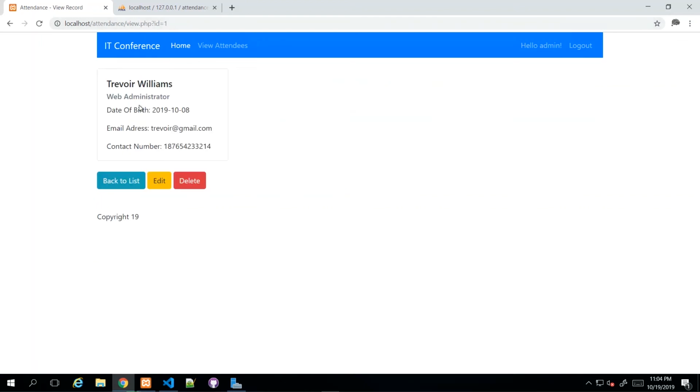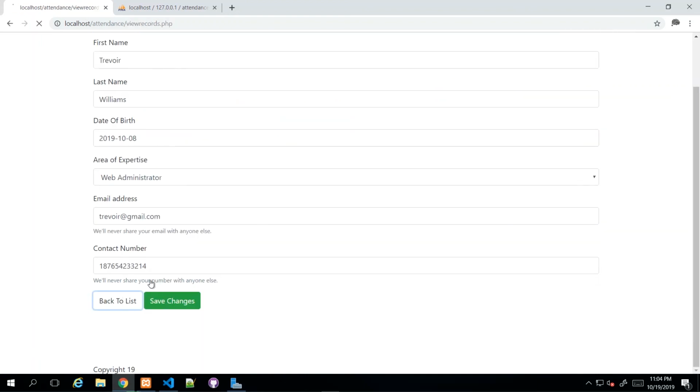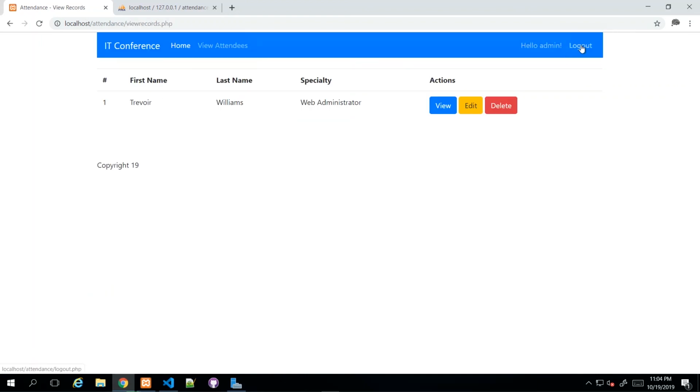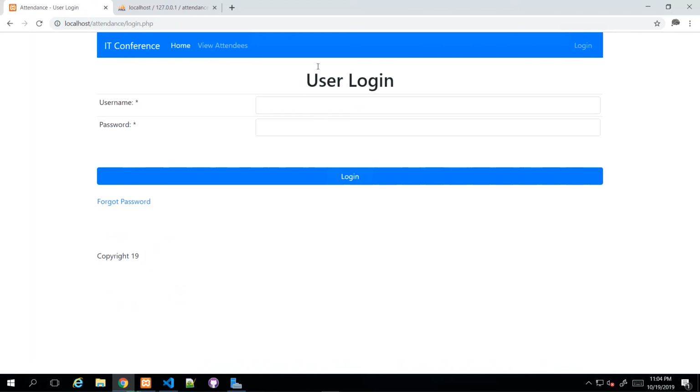And then the auth check would know that I am logged in each time I try to do something, right? Then if I log out, even though I'm on view records, when I click log out, it's just going to redirect me to index and then restrict me once again from getting to the page until I log in. So that's a nice, quick, and easy way to shut down who can see what on your website.